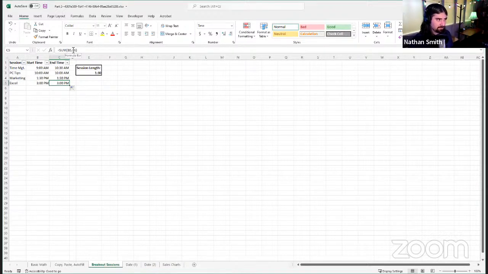E6 is this cell right here, so it's taking 3 p.m. and adding nothing. The problem is Excel was trying to be clever. It added 1 to each row number as we copied the formula down. But we didn't want to add 1 to the row number here. We wanted that row number to stay the same so that Excel would continue to look at cell E3, where we had the session length listed out.